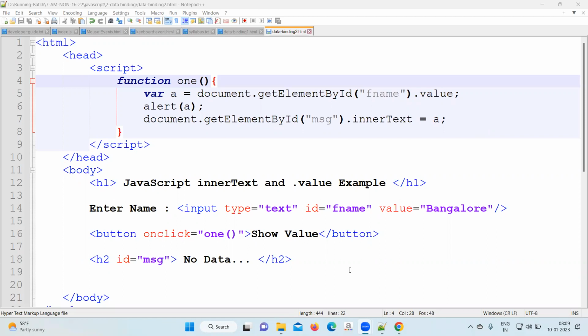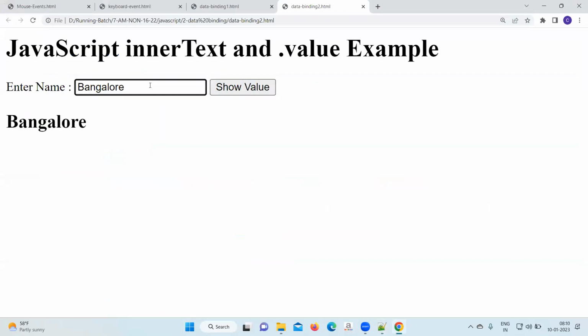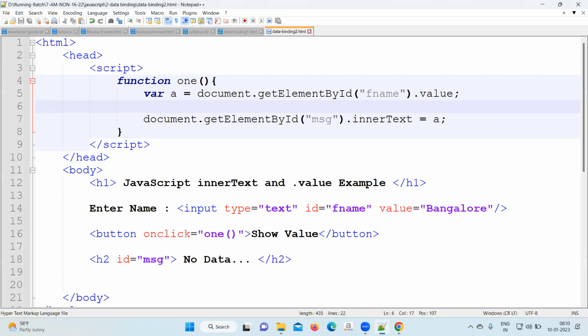Okay. Good. We'll go ahead next. If you remove the alert, it will look smooth. Something like this. As you click, it will come. Bangalore, Karnataka, save, it will print here. So whichever value you enter, that value will be displayed below successfully.